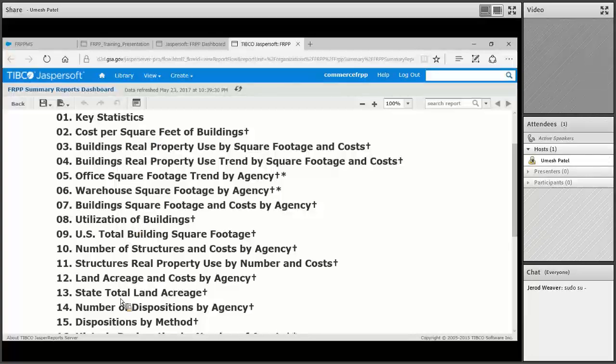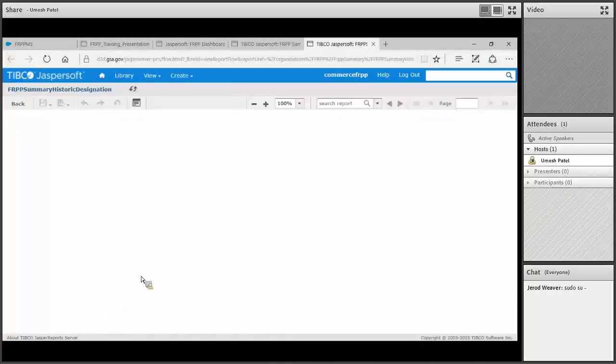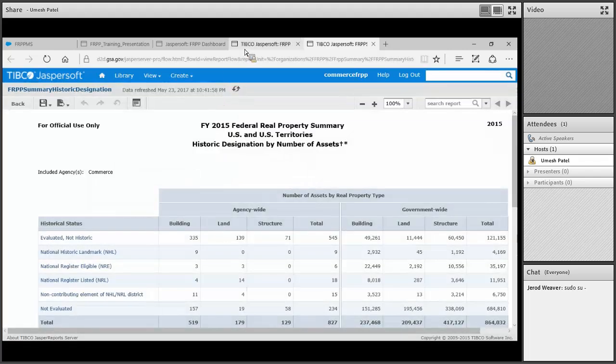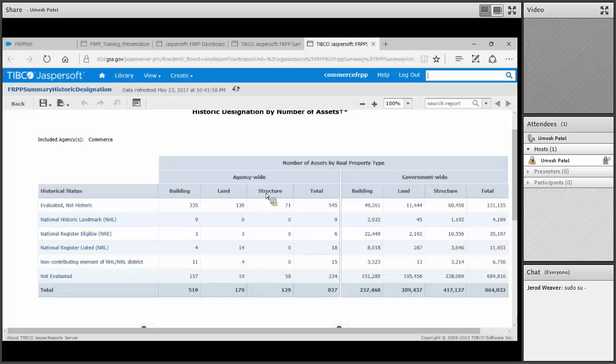One thing that I do want to mention, which I will show right now when I run this report. Okay. And so this is a comparison report, agency-wide versus government-wide. But then also this has drill down details. So what essentially happens is when you mouse over here, you see my mouse pointer changes from an arrow to a sort of a hand with a finger. That means basically that I can click on these values and I'll be brought to the detailed drill down details for this value.